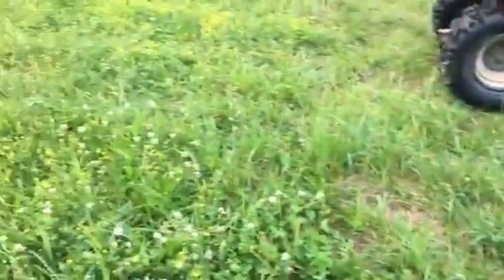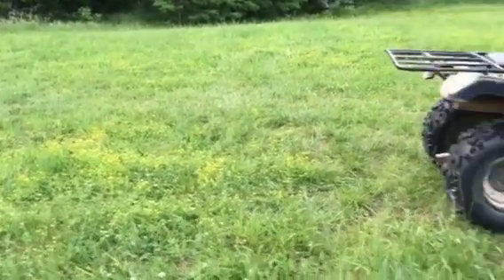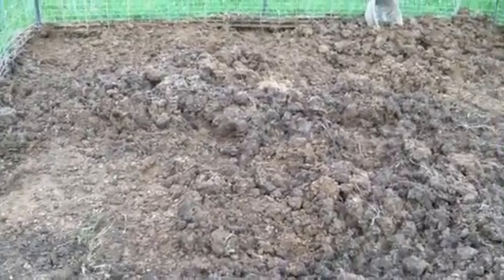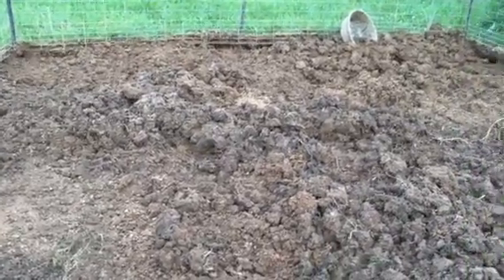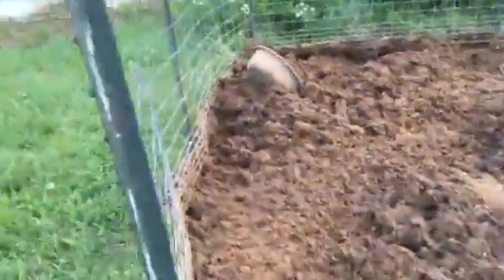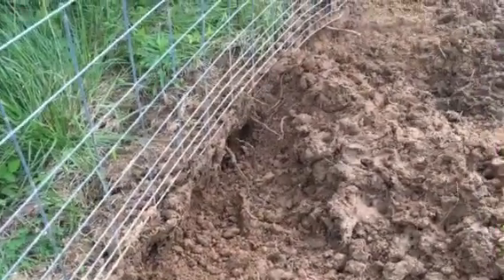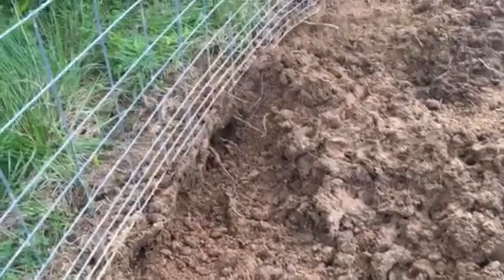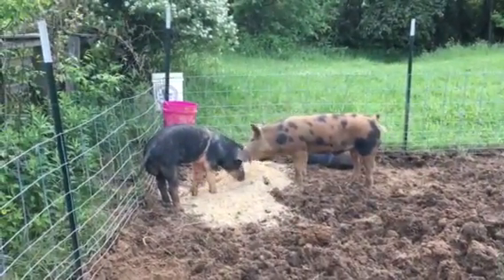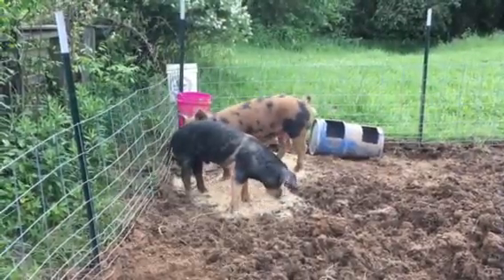You can put pigs in grass — this is what this area looked like right here. You see how tall this grass was — that's what this pen looked like about two weeks ago, and now it looks like this. Those pigs will roll around in here and they absolutely love it. They've got one spot over here — I mean, they've got a damn sinkhole. See how deep that is? Those pigs will just lay in there and come out covered in mud, and they can't be any happier. Lay in the mud, drink the water, eat the feed — all in a good day of being a hog.